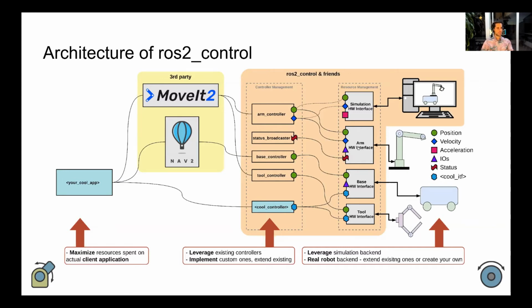There is one catch, or a difference. The hardware interface is not a node anymore, which is also better from a control perspective, because you should always use the framework to pipe data out from your hardware to the ROS world. And we added one additional component: resource management, which takes care of all these components running in parallel, separately from each other. Usually in ROS1, you would have them all in one package, so to say.